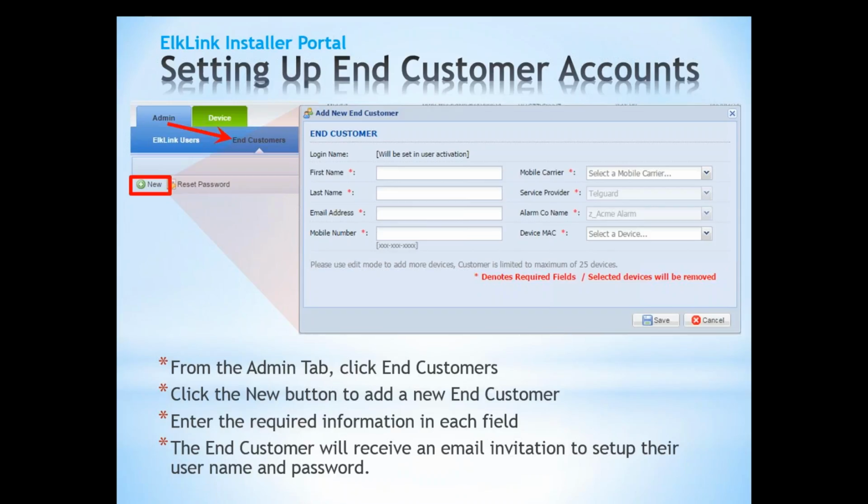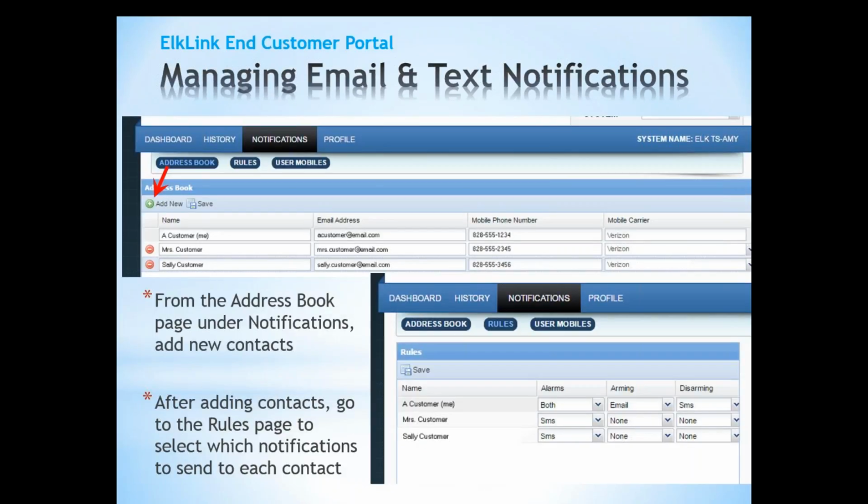So once we have the required information in each field, the end user will receive an email invitation to set up their username and password to ElkLink. So your login information gives you the ability to set up, configure, and edit a C1M1 as an installer. Your end user will get a username and password to the site so that they can log in from their PC, so that they can get the arm/disarm status, they can check the log, they can also set up and manage the email and text notification.